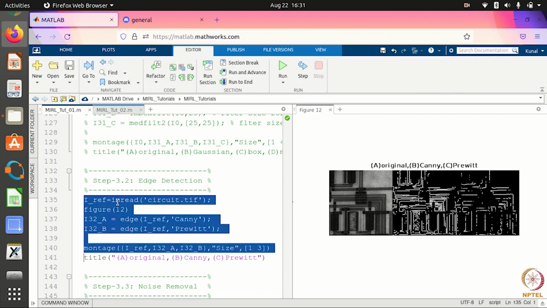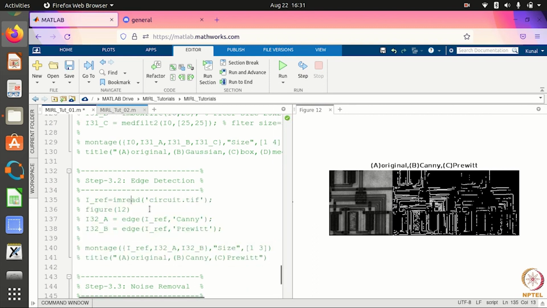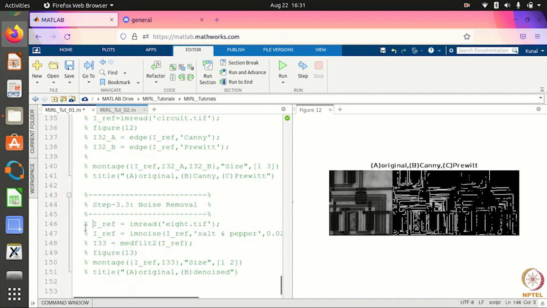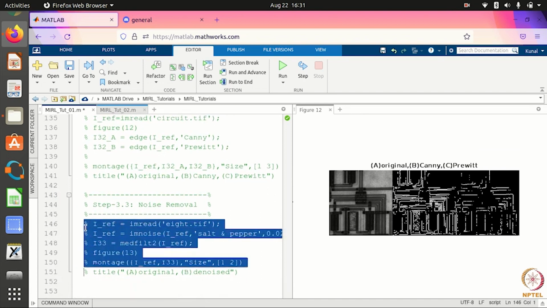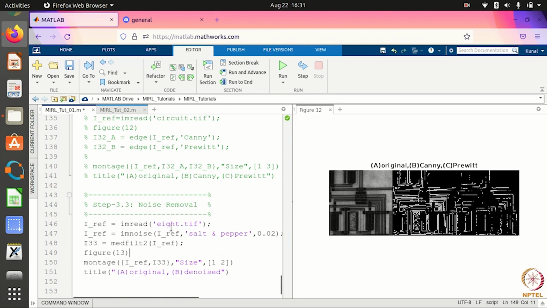The filters that we discussed earlier, for example the median filter, can be used for noise removal also. Here is an example. I take an image and add some noise to it, and then I apply a median filter to remove that noise.